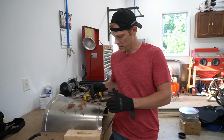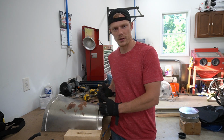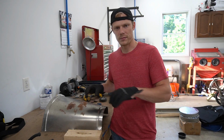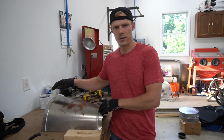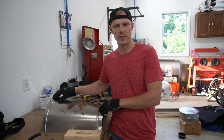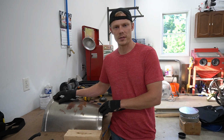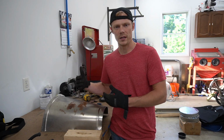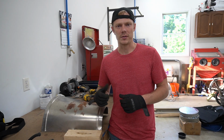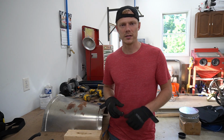All right, so now we're going to create holes for some plug welds. We're going to do that in the rear of the tunnel because we're going to plug weld it to the flange that goes across the floorboards underneath, and then we're also going to do it to the front of the tunnel because it's going to overlap the piece of tunnel that's already in there. So I'm just going to use a drill bit to do that, keep it simple, and then we'll clean up any metal left from the drill bit on the other side of the panel. So let's go ahead and get started.